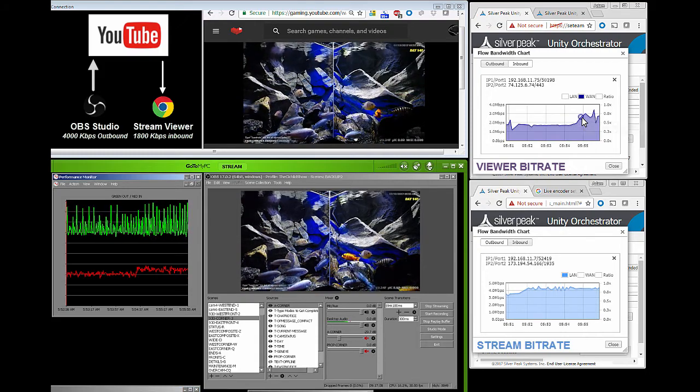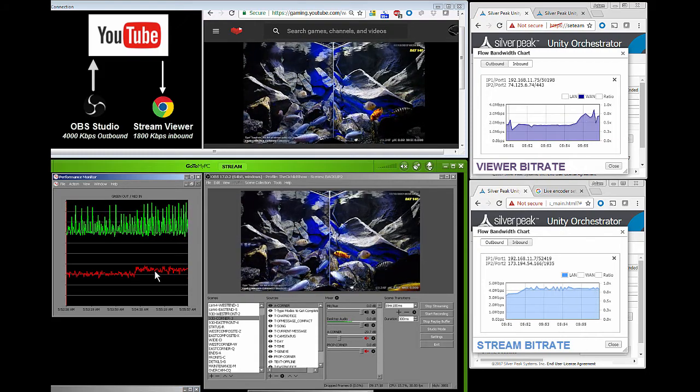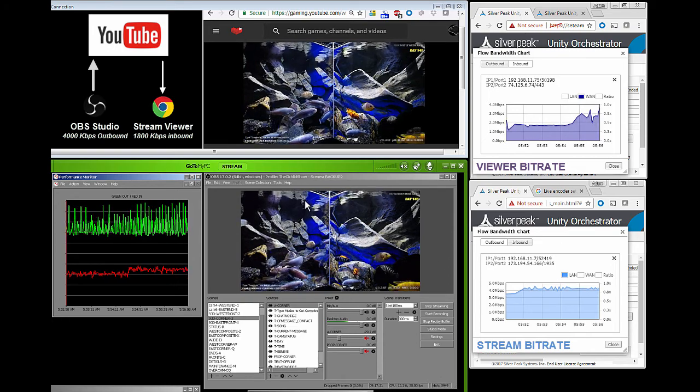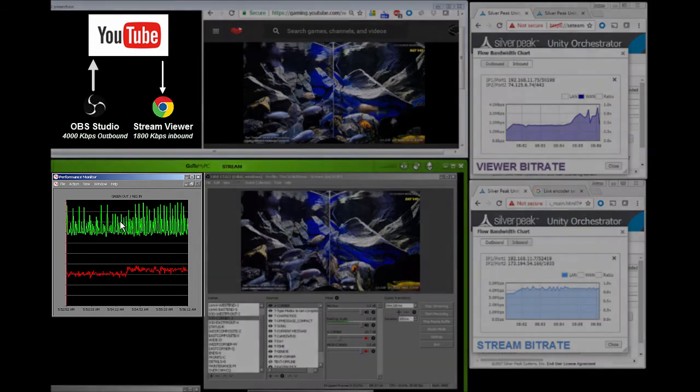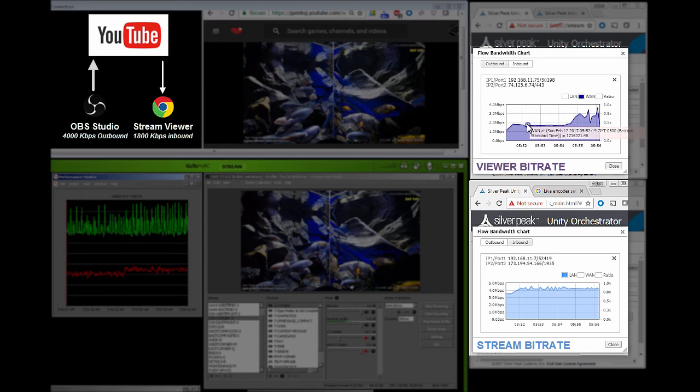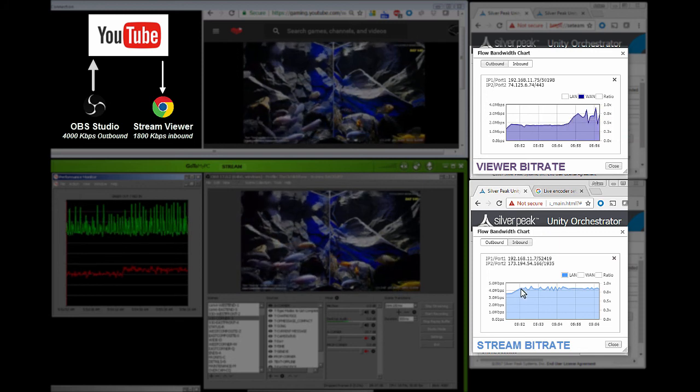You see this guy went up, and so did this one. So this is 1 second resolution, and this is 6 second. You see that the green line is kind of hard to read at 1 second resolution, but at 6 second, down here, it's very smooth. It's much easier to understand.